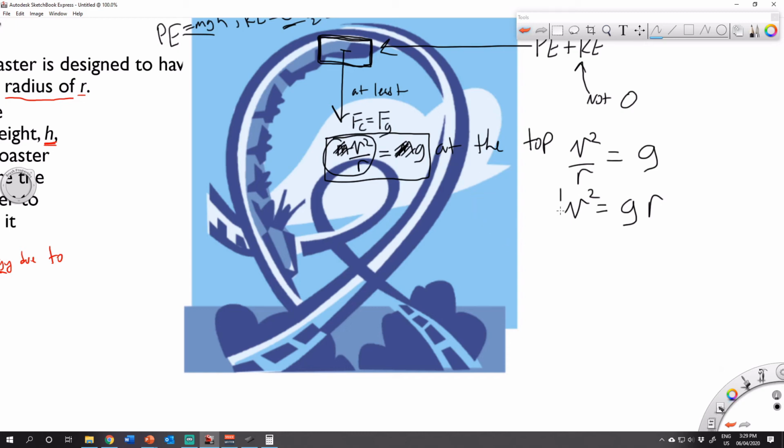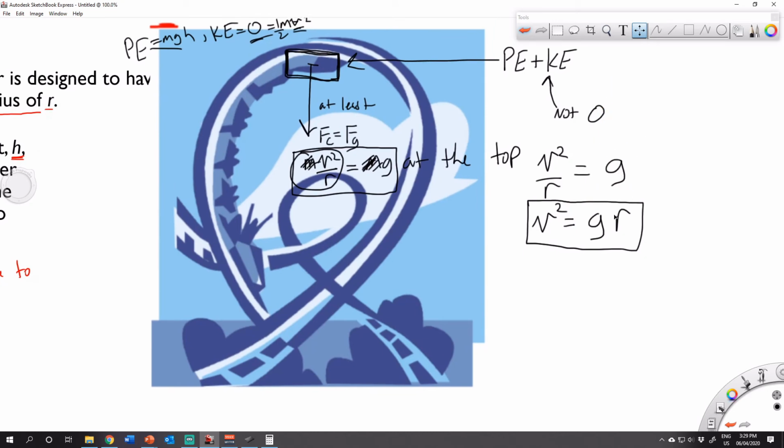You could actually square root this, but for the purpose of this equation, leaving it as v squared is going to be a little more useful, at least easier to work with. Okay, if you want to find the actual speed, yes, you'd have to put in the number. So if your loop is 100 meters in radius, then put 100 meters here and calculate. But for now, let's leave it like this.